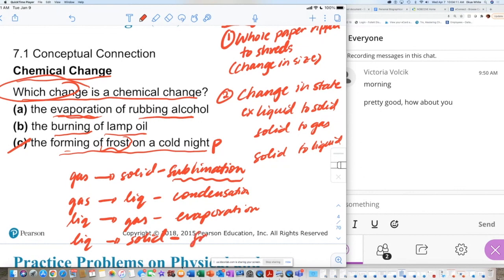The common term is freezing. The thermodynamic term is fusion. So when I'm writing all this down, just be aware of thermodynamic terms. Like if they say a fusion happened, don't panic. They're just talking about liquid becoming a solid or solid becoming a liquid in that state. That is a thermodynamic term.